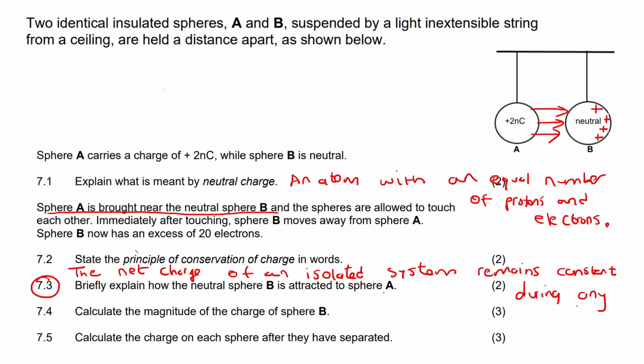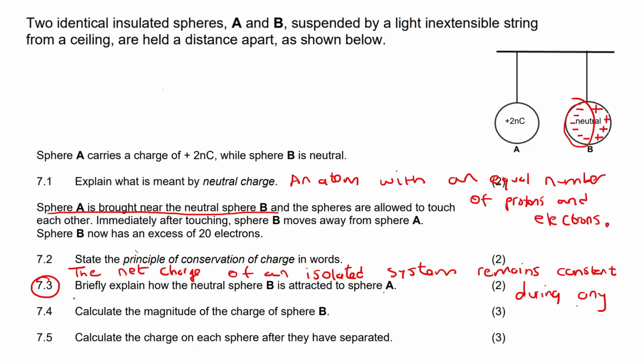At the same time, all of the negatives inside here are going to collect on the left-hand side because they are attracted to the positive. Opposites attract. And so what we have now developed, due to a process called polarization, is an atom or a sphere that has negatives on the one side and positives on this side. And so now these negatives will be very attracted to this one. And so these two spheres can now be attracted to each other.